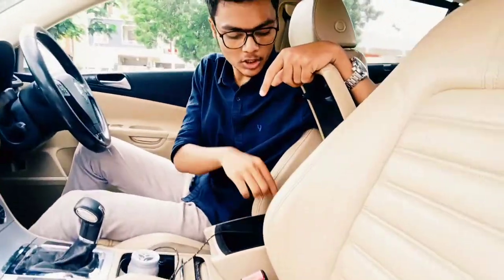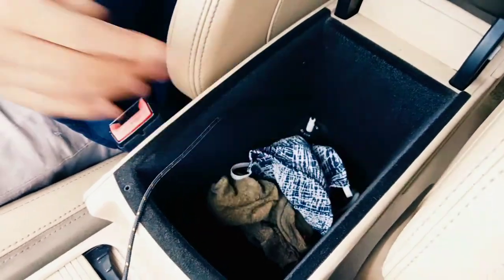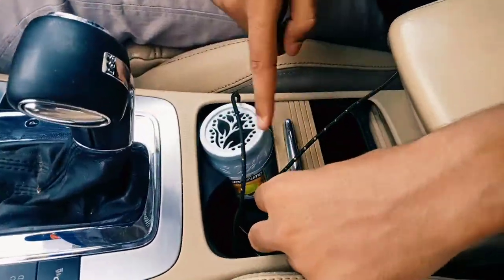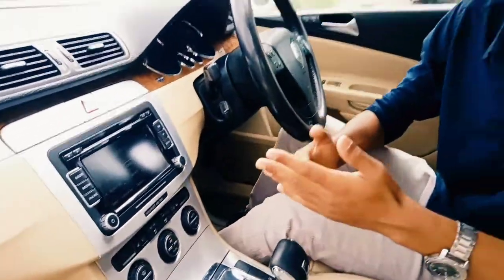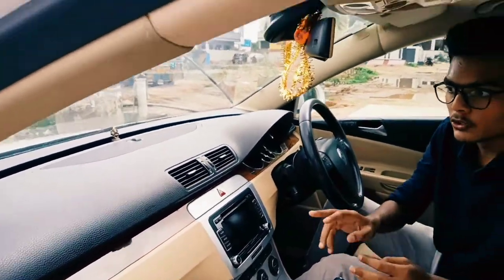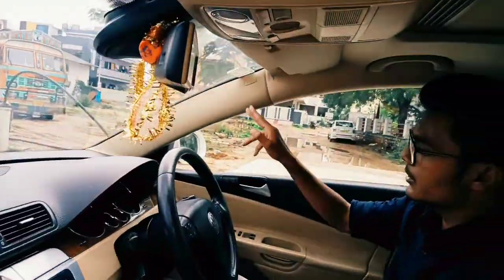The glove box is pretty decent and you get an AUX port inside along with a cooling/refrigerator feature. You get two cup holders of pretty decent size — 1-litre capacity — with a button to close the cover. You get dual zone climate control, heated seats, and even the massager is there in this seat. It is like a premium mid-size luxury car, comparable to the Toyota Camry or Skoda Superb. The dashboard has piano and wooden finishing. It comes with 8 airbags — you can see the airbag detailing on the dashboard, door panels, and steering wheel.